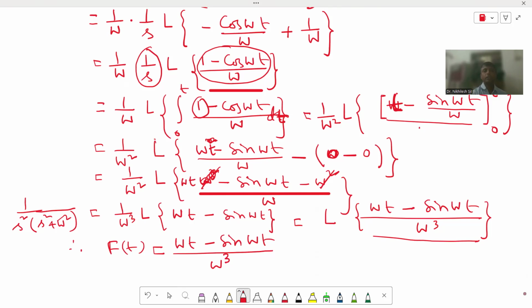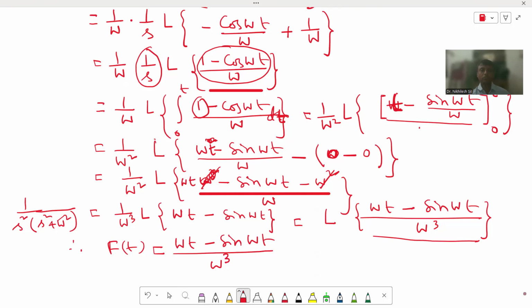So it is very easy. Just we have to remember the formula. If L of f(t) is multiplied by s, then this is the Laplace of derivative. If L of f(t) is divided by s, then this is the Laplace of the integration. Laplace of means the function should be the function of t. And what is the range of the integration? 0 to t. Because ultimately you want the function of t. So Laplace of the integration.